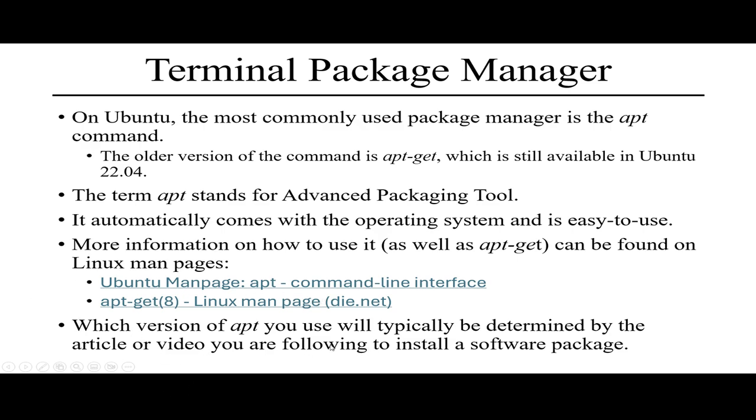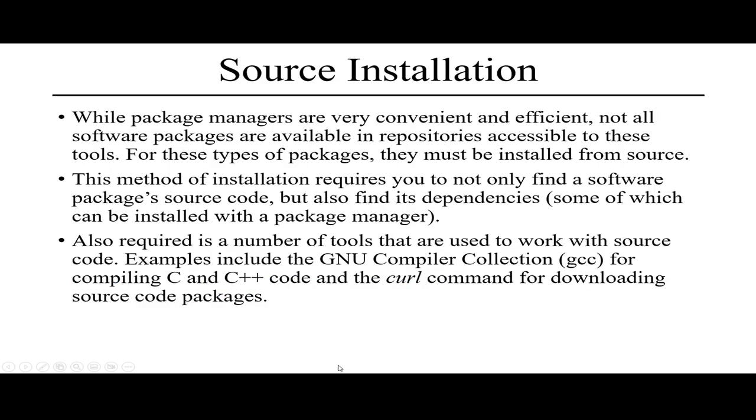Which version of apt you use will typically be determined by the article or video. Like I said, it really doesn't matter, but apt is the command you're going to want to turn to when you are installing software in Ubuntu. So, we talked about GUI installation and package managers, both of which make installing software pretty easy.